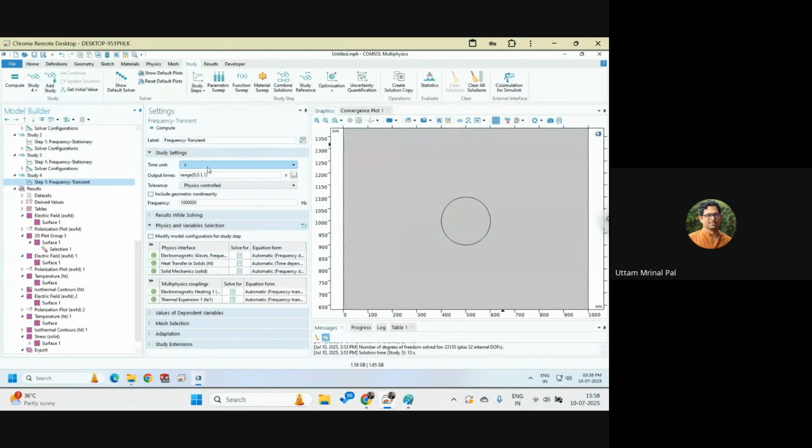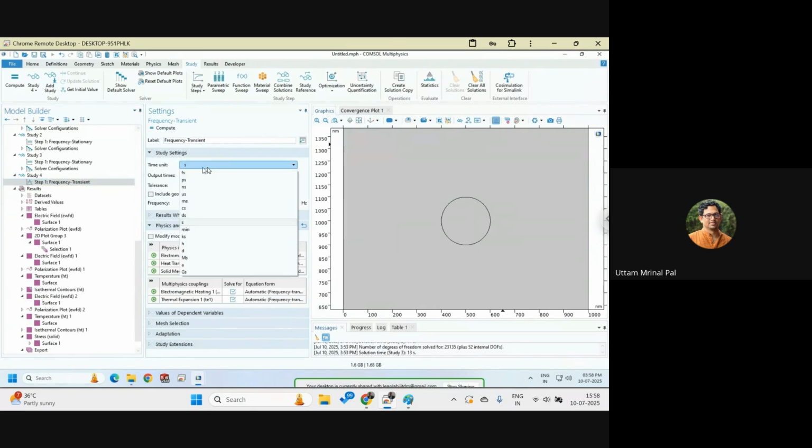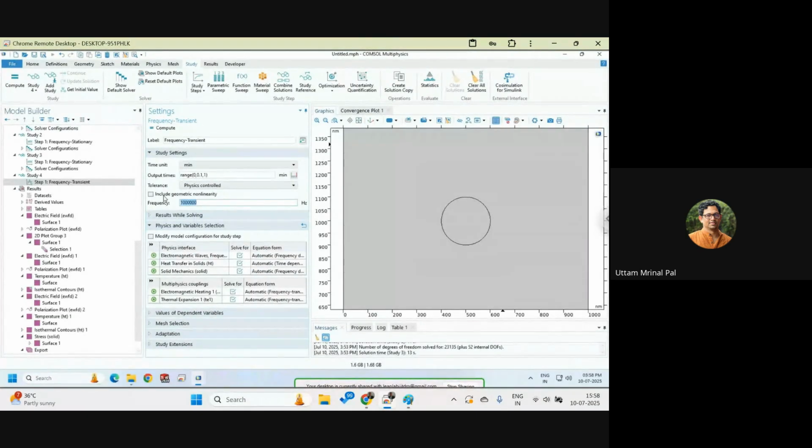What I will do is change the time scales to minutes. I will change this frequency to c_const by lambda naught. Okay, and I'll run for 10 minutes with a step of 1 minute.